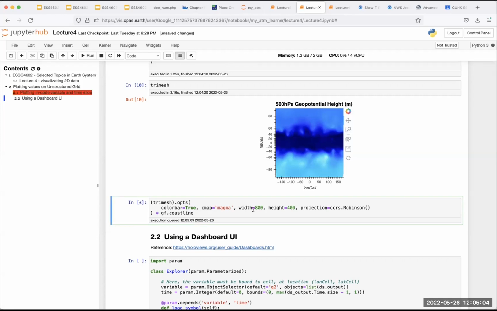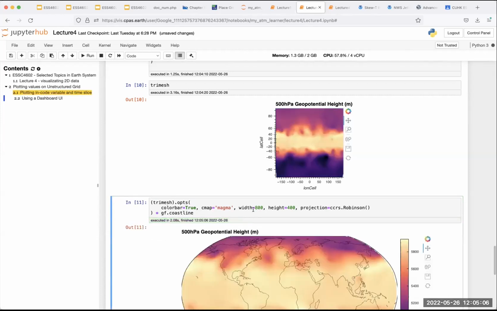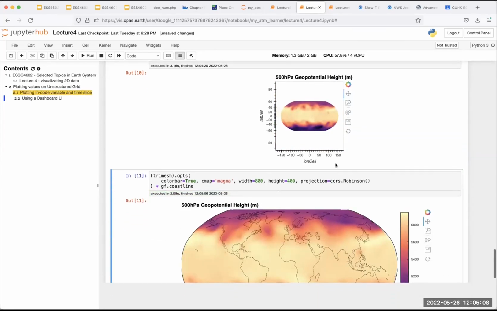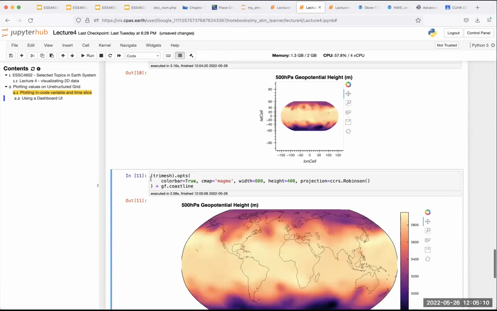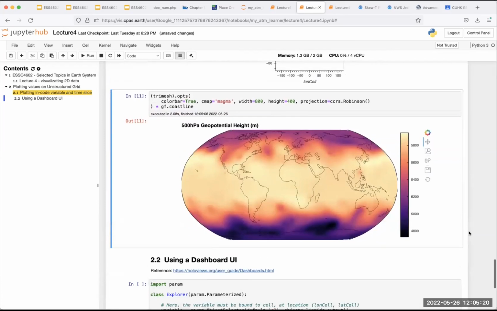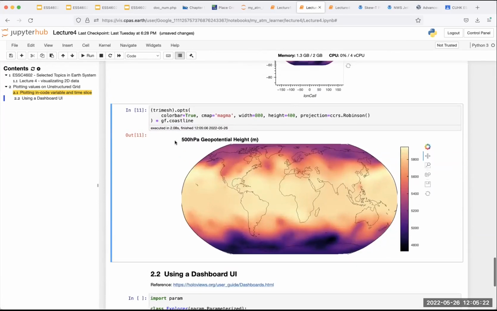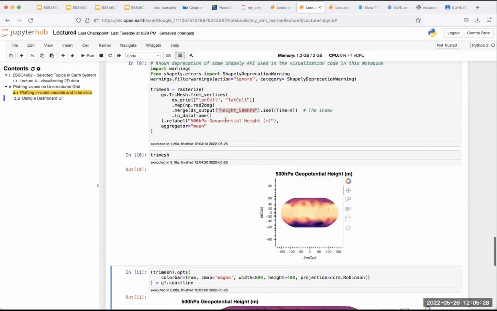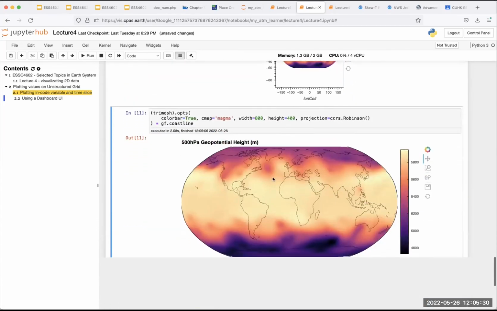Okay, here it goes. You see, if the same object is displayed in more than one cell and you change the options, it actually changes the other display. Okay, here is a visualization of, it is actually geometric height, but I said it is geopotential height approximately.